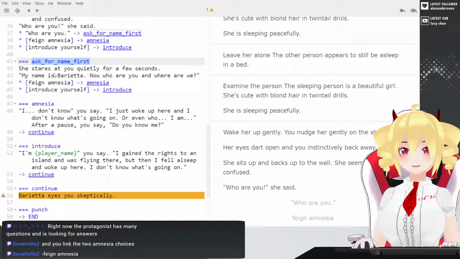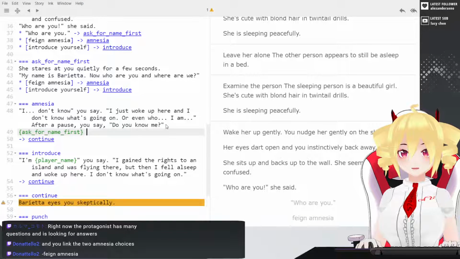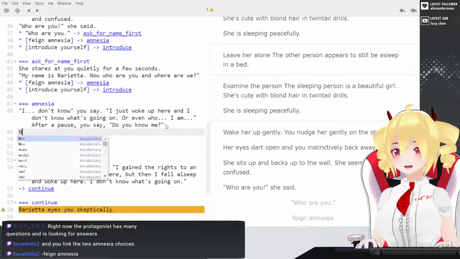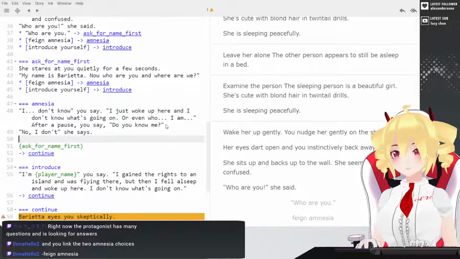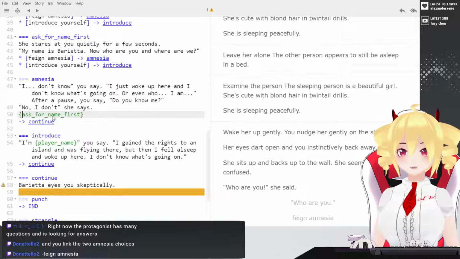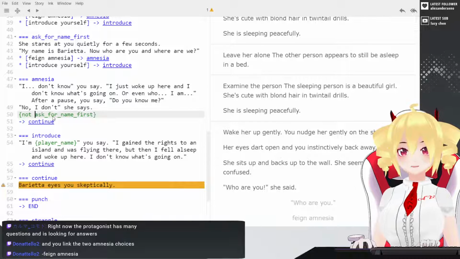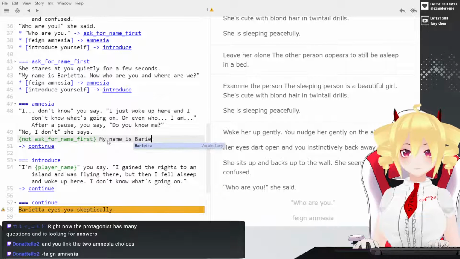Okay, so now what we can do is have something like this. And if you didn't introduce yourself, if you didn't ask for her name, then she says who her name is.